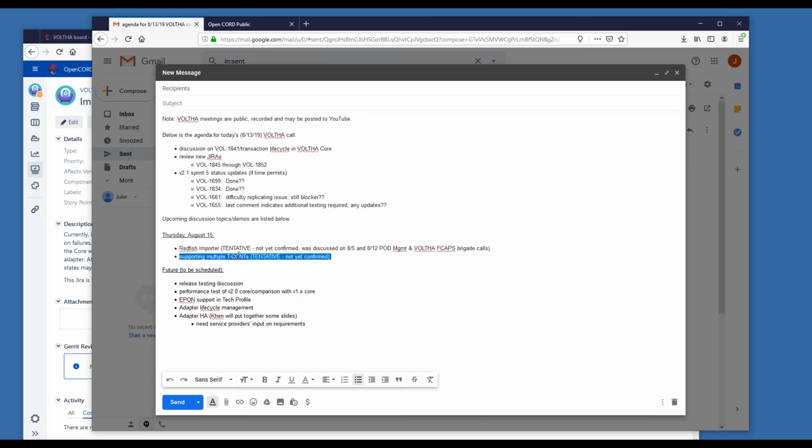And then the multiple TCONT discussion, I wanted to confirm with Girish, but I believe he's dropped from the call today. So I'm fairly certain this first topic will move forward. And then the second one is still TBD, but we were tentatively targeting multiple TCONT discussion on this Thursday.